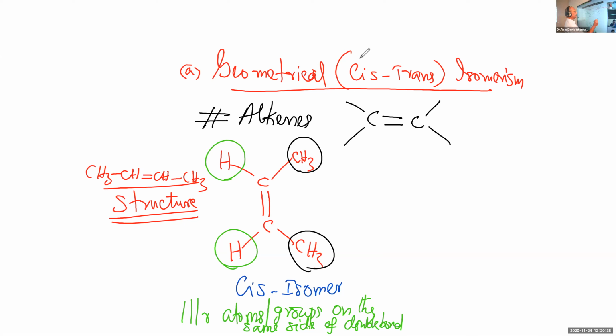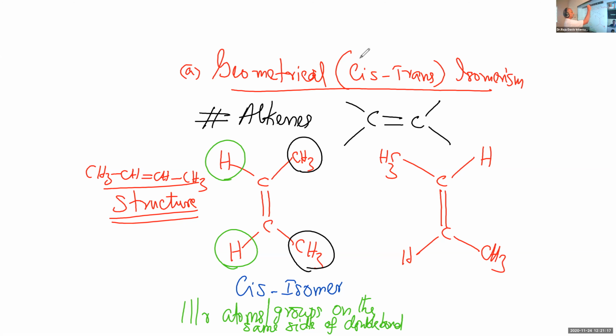Consider another isomer, say like this, C double bond C. Here there are two more bonds. Now you change the positions. Say here CH3 and here there is H. You just interchange these. First you interchange the positions, so you get the CH3 on the left hand side and hydrogen on the right hand side, and the other one you keep as such. So this H and the CH3.